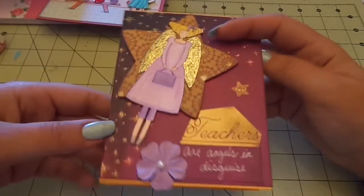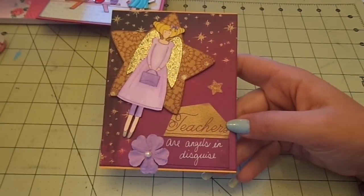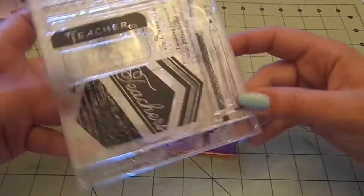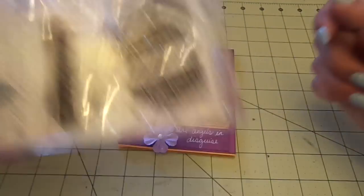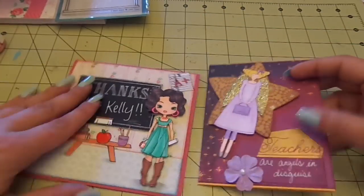And then I did forget to tell you, this Teachers that I embossed is from Paper Tray Ink as well. And it's called Teach and Inspire. And it's this set right here. So I just used this piece. And that's it. That is everything for my 2 cards.